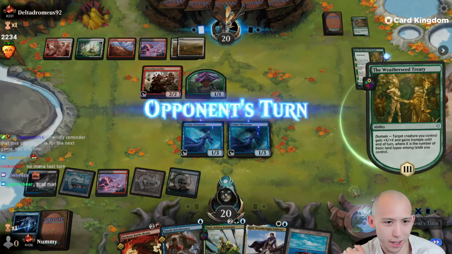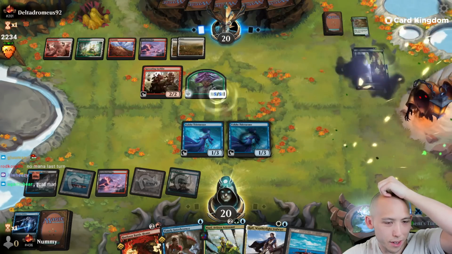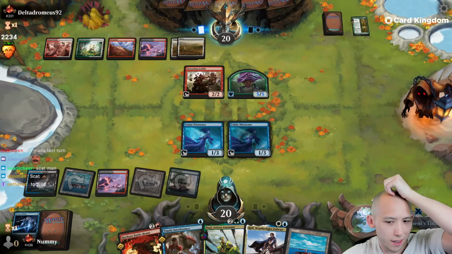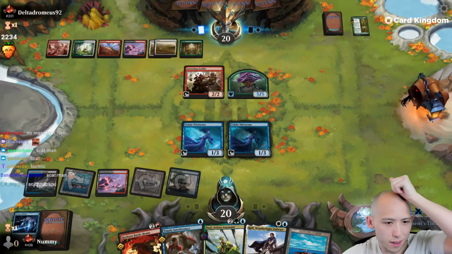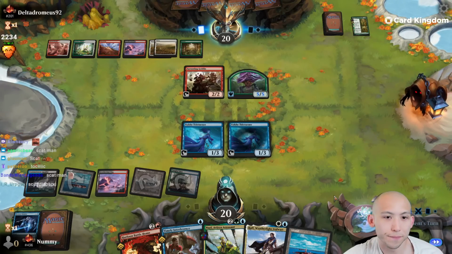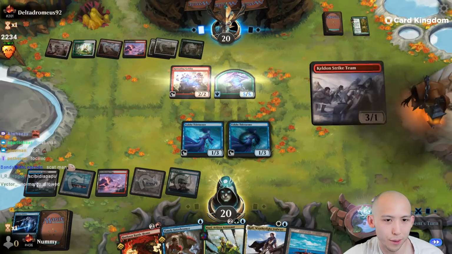Alright, I'm gonna take a big chunk. I could have made their 1-1 token block my Tide Turner, but they would still hit me with the Sprouting Goblin if I did that. Ho ho.